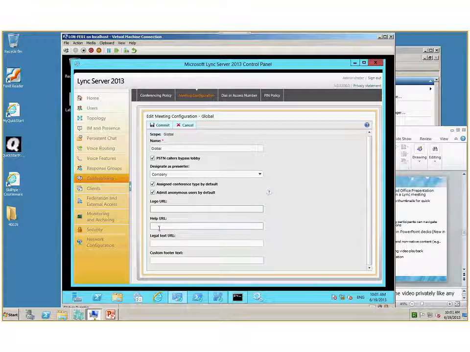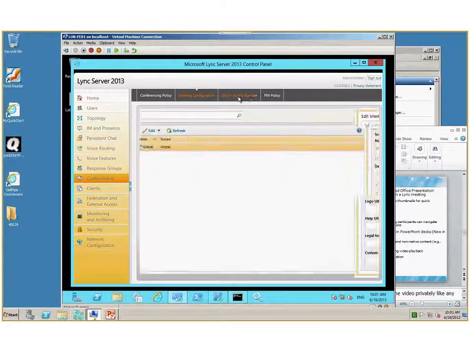The legal jargon, so your legal department can put in all of their legal content from a URL that will connect to their legal environment. And then you can put a little bit of a custom footer in this conference information as well. So it's customized a little bit from the conference configuration.